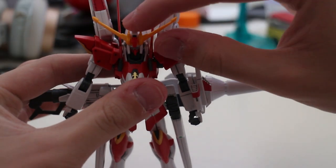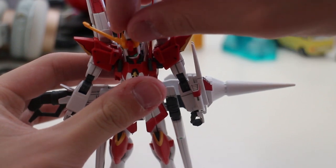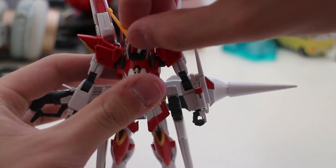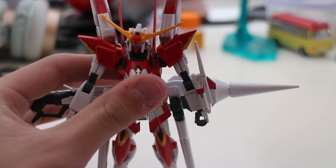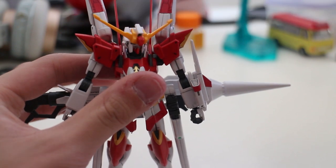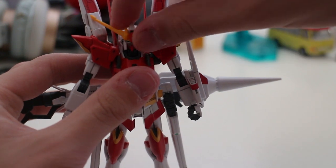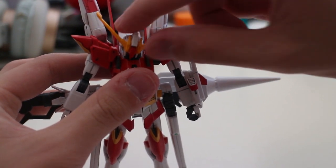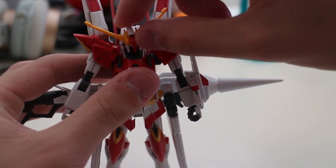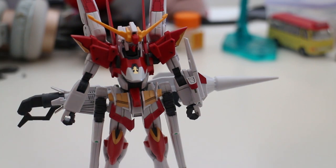So first off, let's start with the head. This is actually the largest antenna that I've seen provided in an HG kit. Plus, the head is really easy to rip off, so not sure why they would give you such a large antenna. Due to the extremely large forehead and antenna, it couldn't really move 360 because your antenna is going to break. So maximally, I would say move to 90 degrees. That's it. Moving up and down is very easy, and just like the F91, they did give you another face.